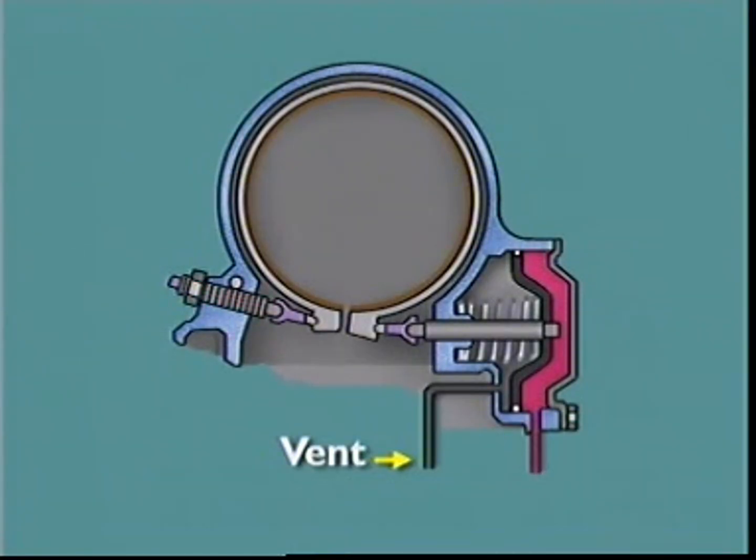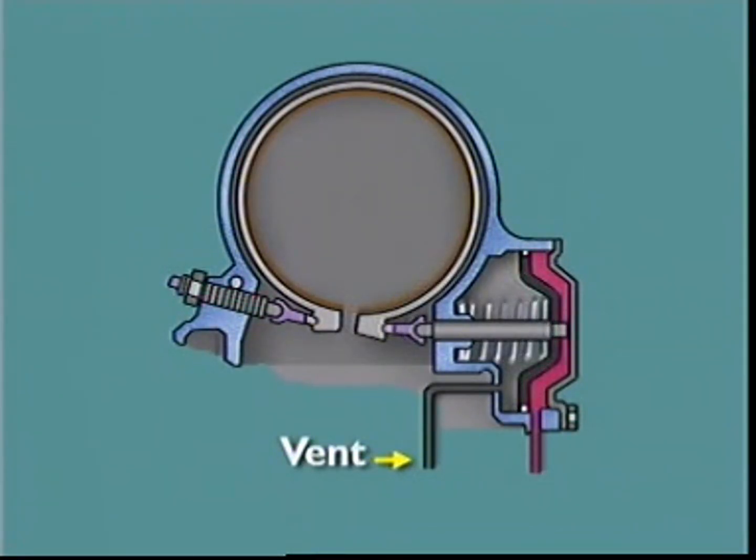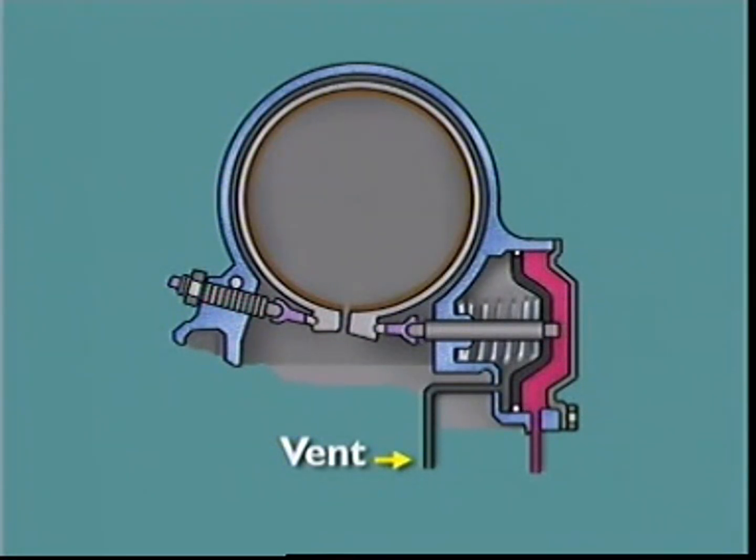When this fluid is dumped or exhausted from the supply line, the spring returns the piston, and the flexible band springs back to its released position. In a pressure release type servo, the band is applied in the normal way by fluid pressure acting on the piston head.